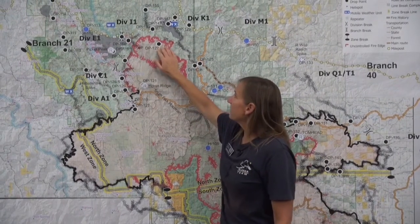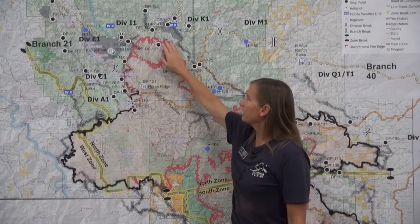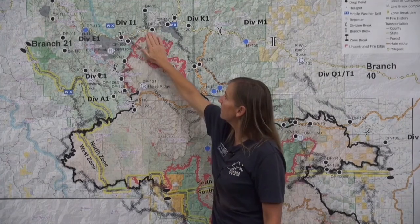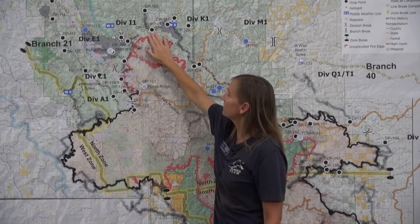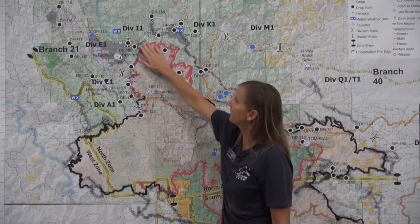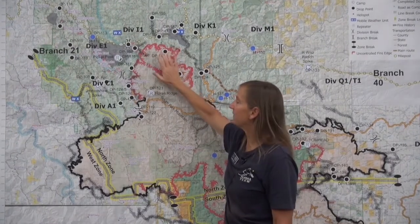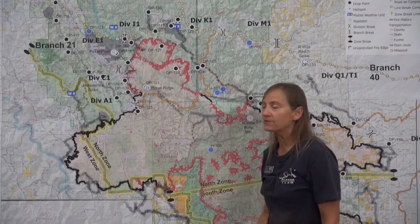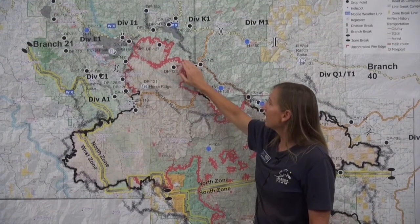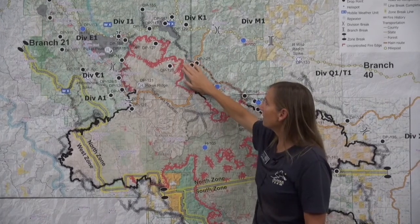Over on the right shoulder in the 73 road area, we've got helicopters working to keep that in place. That's what we're doing there. We're waiting for the firefighters to bring the fire along the 36 in order to tie it into the old blue fire and down our containment line. So it's a coordinated effort between this side, and that's 4 or 5 miles apart. So we have to be very coordinated and talk to each other and make sure that one is not getting ahead of the other.